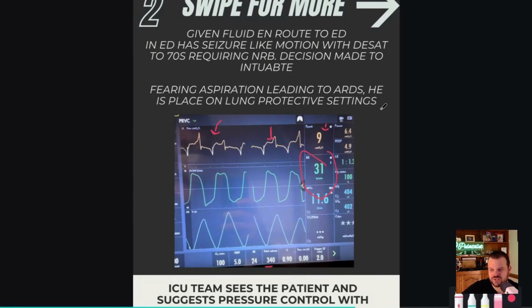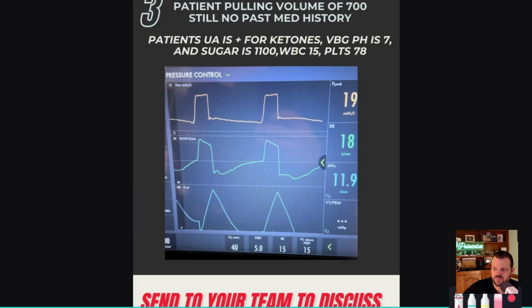So you consult the ICU team, and the ICU fellow says, put the patient on pressure control with the lowest driving pressure to protect them from ARDS. So hopefully the driving pressure comment was triggering enough. Remember, in pressure controlled modes, whatever the amount of pressure above your PEEP, which is what you set, is what's helping the patient during inspiration to take a breath in. Some people call that pressure control, some people call that inspiratory pressure, some people call that delta P, some people call that driving pressure. We'll talk about driving pressure last, but the rest of the pressure verbiage is kind of irrelevant in some ways.